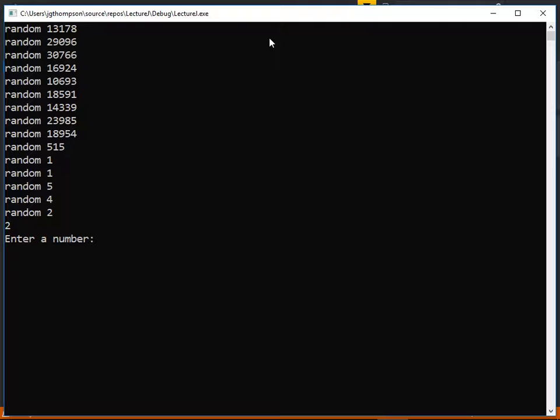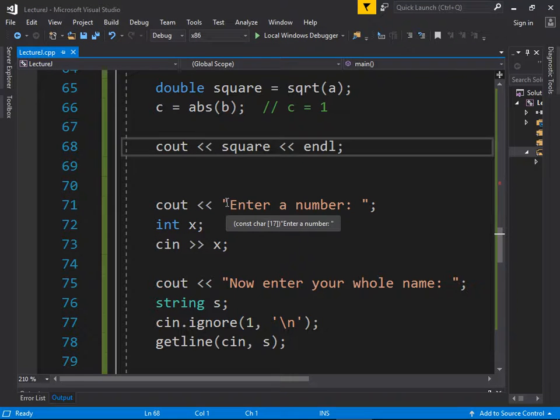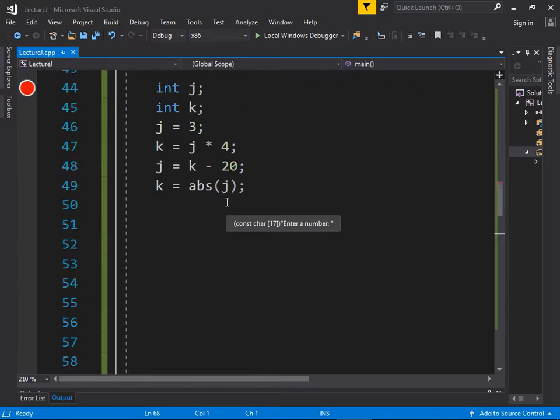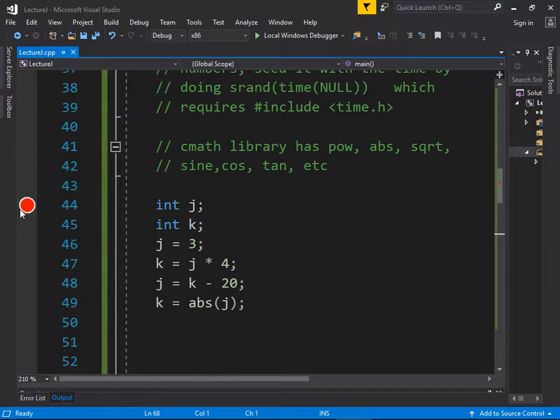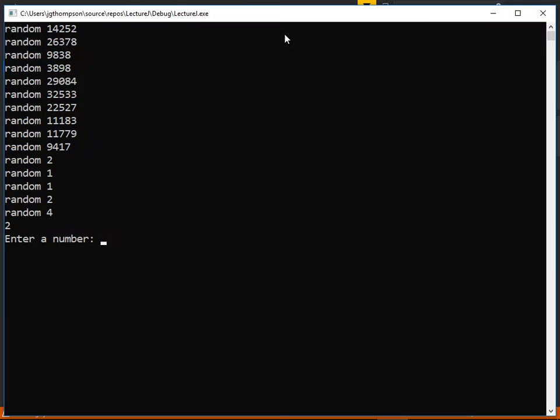If I had a breakpoint later on, it would have stopped at that next breakpoint. I don't want it to stop every single time I run it, so I'm going to go and remove that breakpoint now. So now I'm going to come over here and I'm going to click on the little stop sign again, and it's going to poof, make it disappear. And now when I run it, it's going to behave like it was doing before.